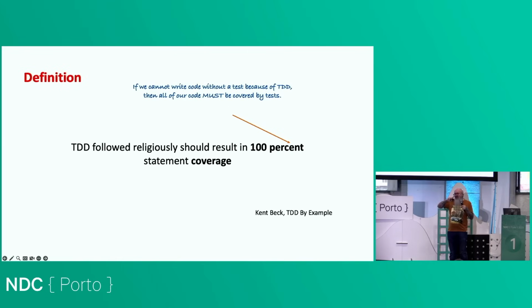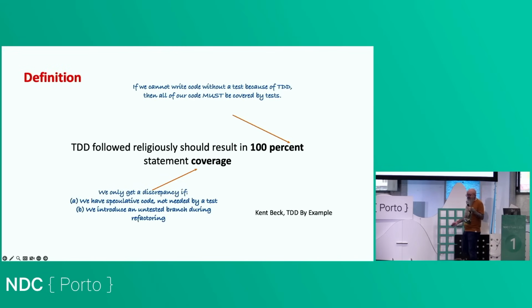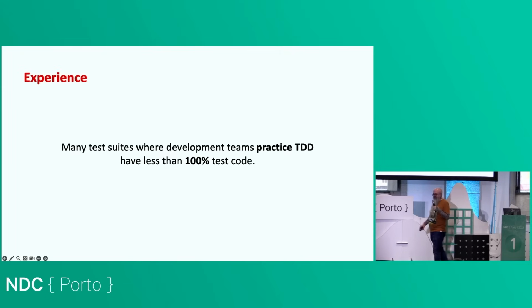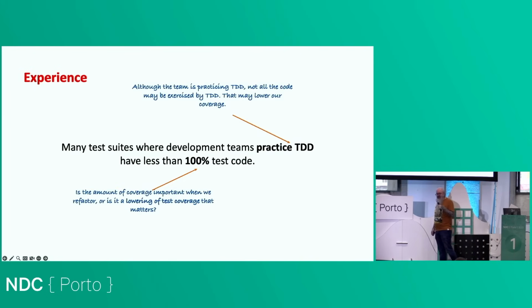Code coverage tools help keep you honest, right? It's very easy to go, oh, I better have a check for if null or whatever there, right? And you don't have the actual test that conforms to that, and what you have to do is go back sometimes and say, okay, I need a test about that behavior. We all get into that, right? But in theory, if you're not writing code unless the test demands it, then you should get 100% coverage out of the box, right? Okay. But I would say there are plenty of teams out there that don't have 100% code coverage that are doing a great job. So where does this discrepancy come between the two, right?